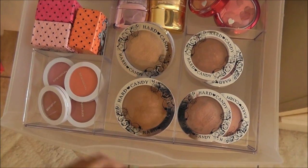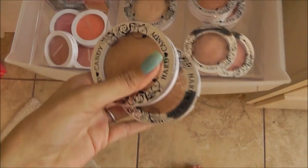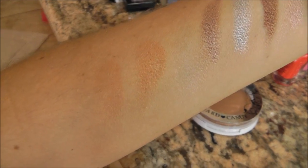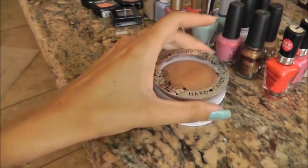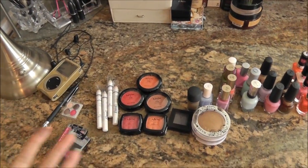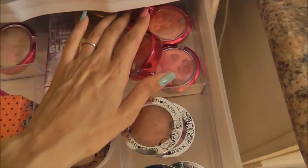Oh, Hard Candy. Oh, here's the bronzers. I've been thinking about these bronzers, actually. And although they do look nice sitting in the drawer, I have not reached for these. And they don't do anyone any good sitting in a drawer. So there they are. This one is Heat Wave on the right there, and this one is Tropics on the left. So I think I'm going to go ahead and let go of both of those because I haven't reached for those since the last time I did my declutter. I'm clearly not using it and it needs to go.